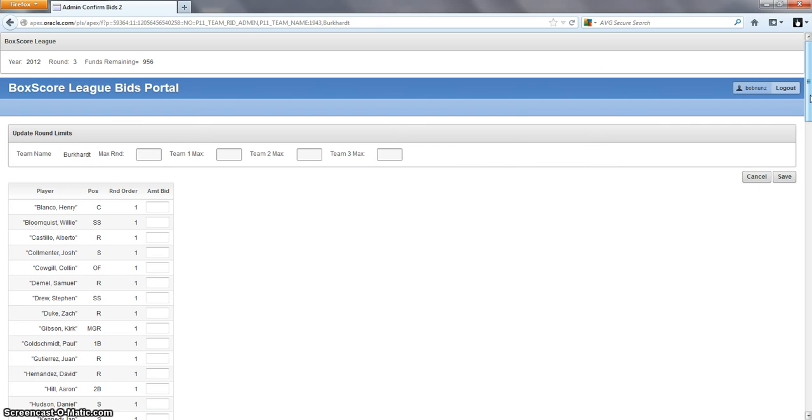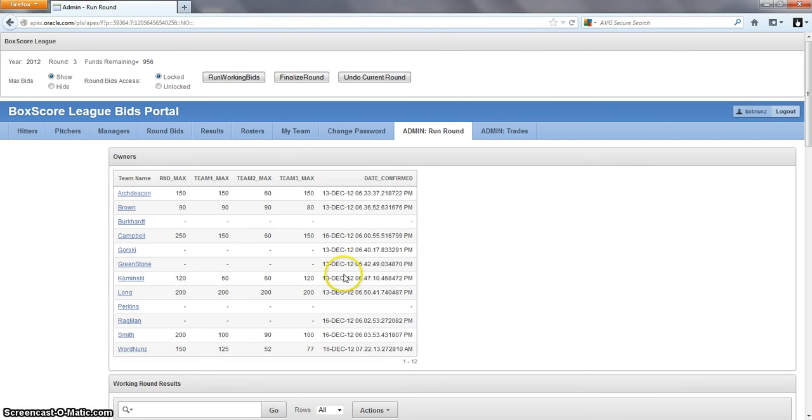For this demonstration, I've used the results of 2012, and for the third round, neither Rich nor Rob submitted bids. So if we go back, you'll see that there's no date confirmed for Rich, nor is there one for Rob.